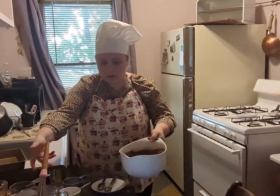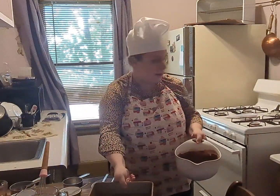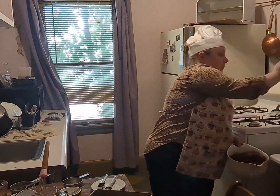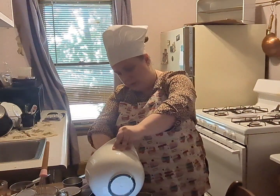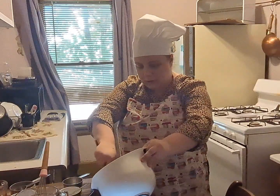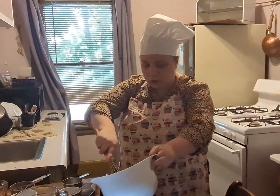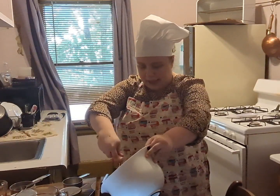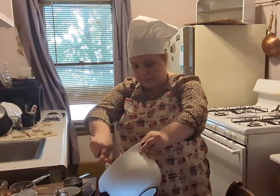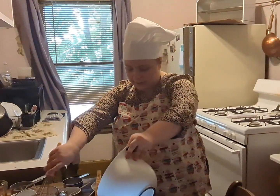Now, grab an 8x8 or a 9x9 pan. I'm using 9x9. I hope the music's okay. Oh, I just learned some of this isn't stirred all the way. If you see that happening, uncooked flour is a big no-no when it comes to baking. So just stir that. Make sure you stir it thoroughly, my apologies. Trust but verify.